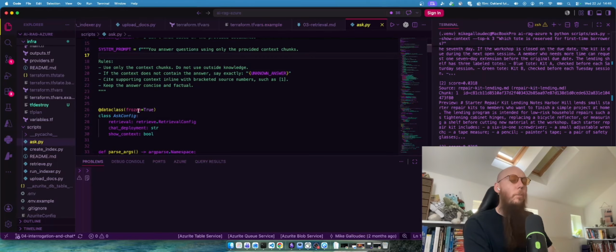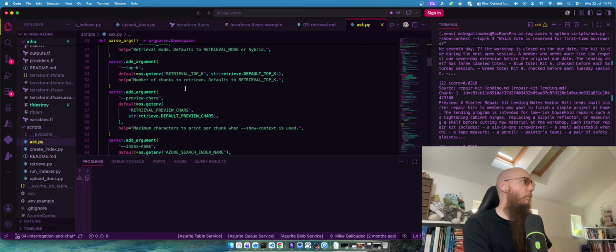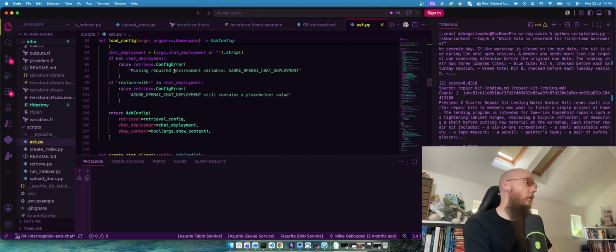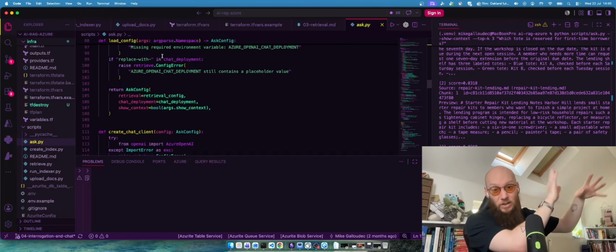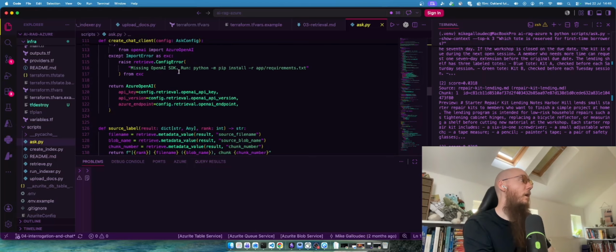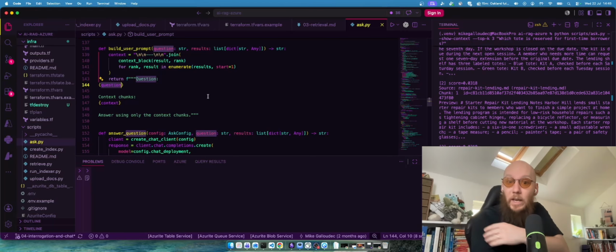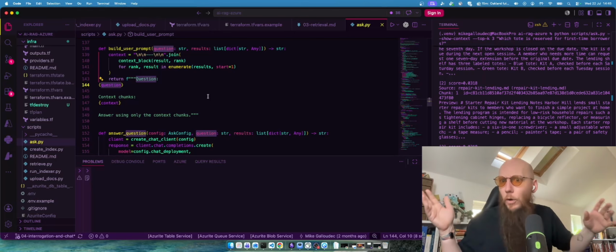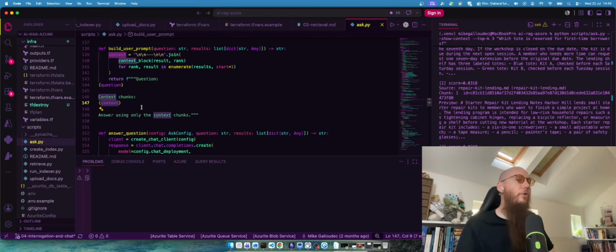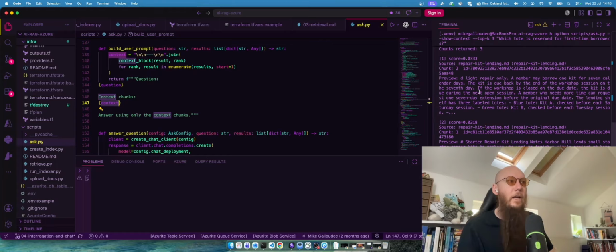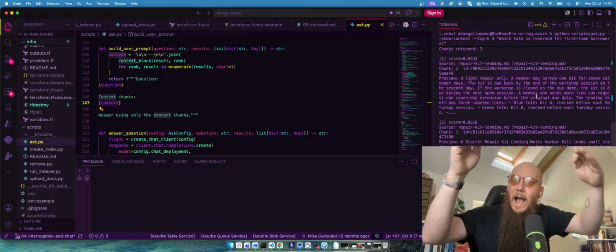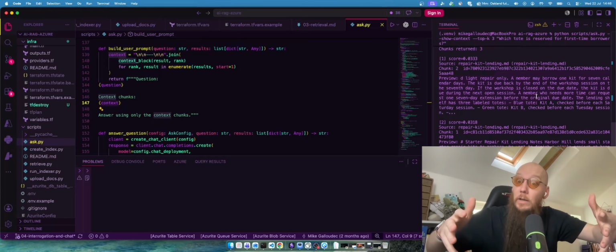With that as the system prompt for our chat invocation, after passing the arguments we are, of course, loading the config. So loading up the model, accessing it, authenticating ourselves onto it, and that kind of thing. We then pass everything out and build up the prompt. We pass in the question. In the case of what we just asked, it would be, what is the color of the tote for first-time users? And then we give the context, which is these things here. The context is the chunks of documentation that are going to be used to actually answer the question. So we are constructing for ourselves a RAG flow.